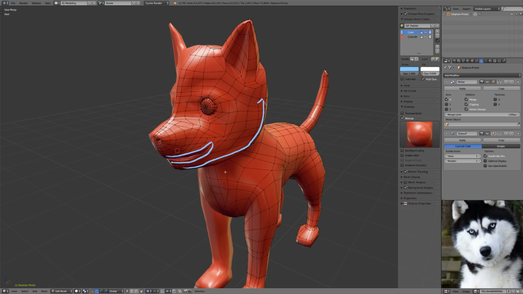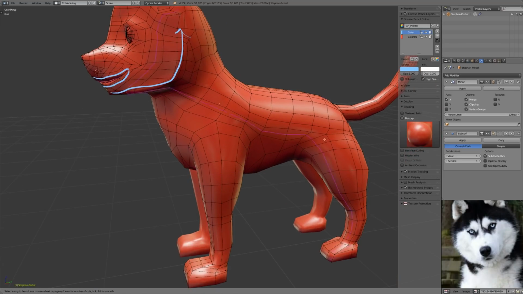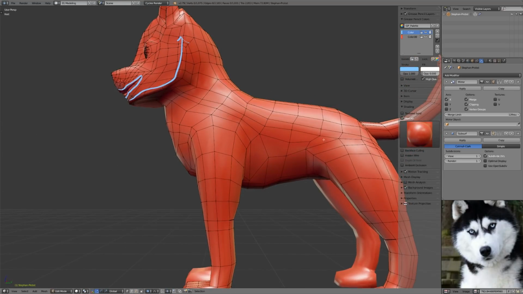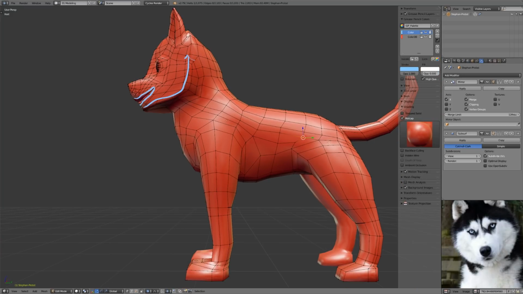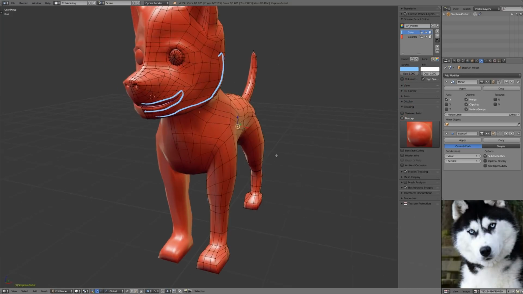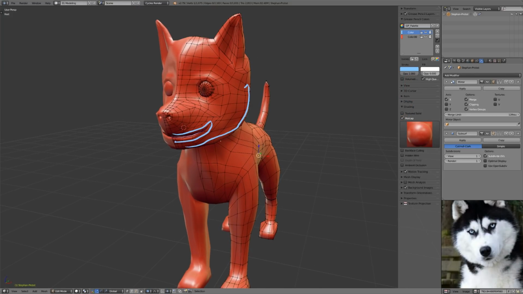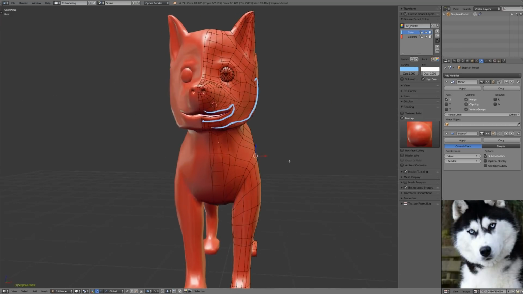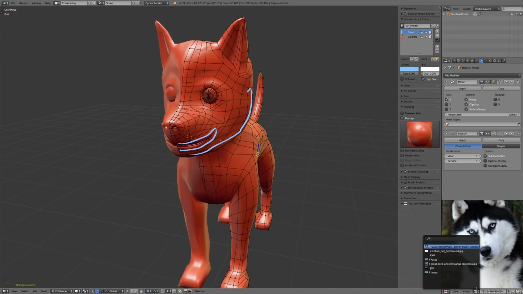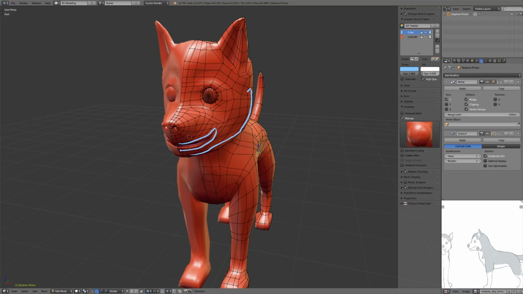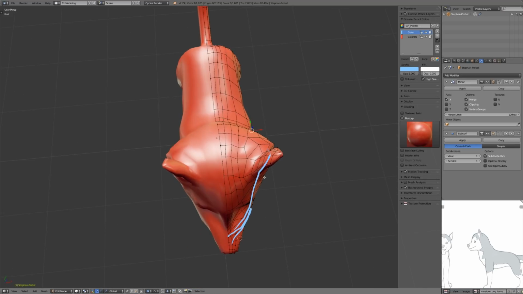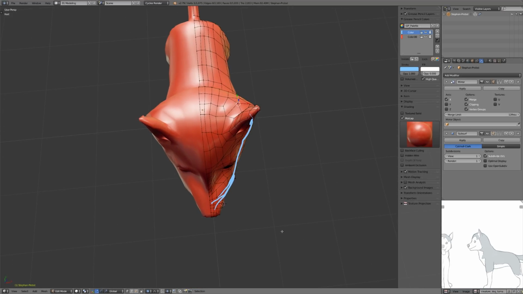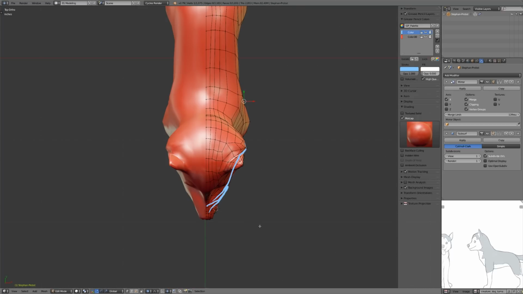So your face loops here, you have your loops that go around the legs. We already talked about how maybe these should be a little bit higher, but I don't need to go over that for every model. But once you have those major loops in place, then you can go ahead and turn off your background images and just look at this from perspective view using only a reference over on the side. That's going to help prevent some of these really sharp transitions like you have here from top view.